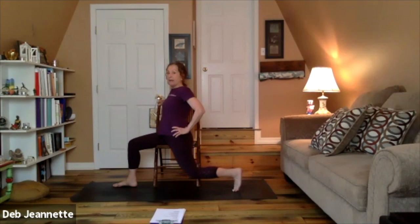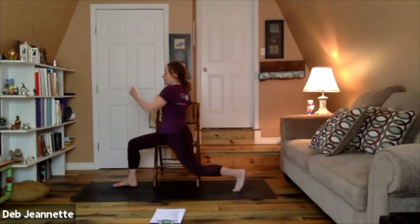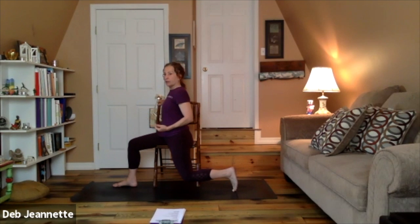extend, straighten the back leg, and then you're gonna bend the knee with a dip. And then you're going to extend, straighten. You're going to feel a nice stretch in the back. Keep your shoulders squared to the front, and then bend. So again, remember, really focus on good mechanics.